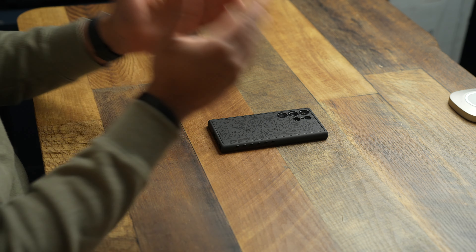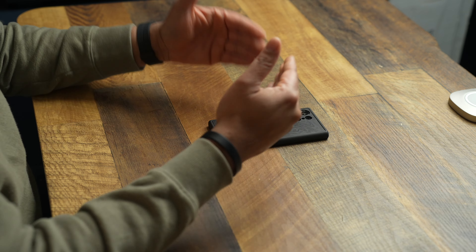Should you buy? This is an absolute yes. When you compare iPhone accessories versus Samsung accessories, your pickings are slim when it comes to Samsung cases. So when you get a good, quality one, you've got to make sure you pick it up. This is going to be one of the best cases out there for the S23 Ultra, hands down — and I say that every single year when it comes to Samsung. Head to the D-brand affiliate link down below. If you're looking for a screen protector for the S23 Ultra, go ahead and pick up the Whitestone Dome — I have an installation video linked below for a perfect, bubble-free installation.